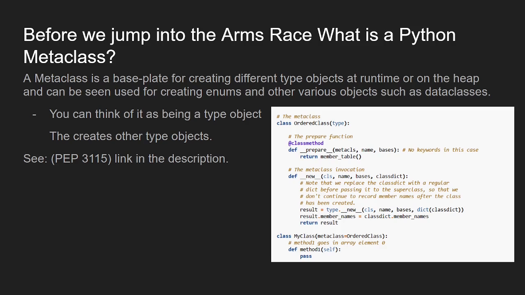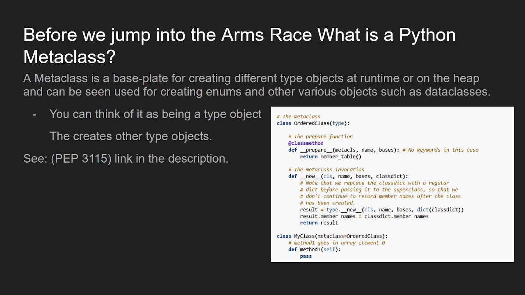But before I talk about that, for those who are not familiar with what a metaclass is, they are used as boilerplate objects. They are used as objects to create objects. You can think of it as being a base plate to put something onto. You could picture this as having a 6x6 Lego plate and putting some Legos and other things onto it. That's basically what a class does. That's what it is, where you're building off of it.